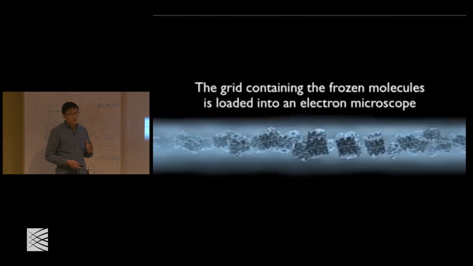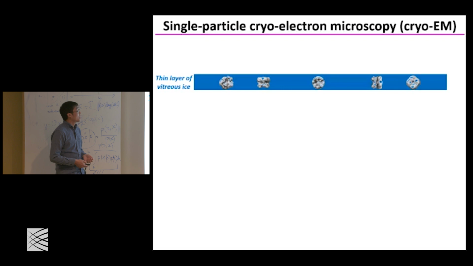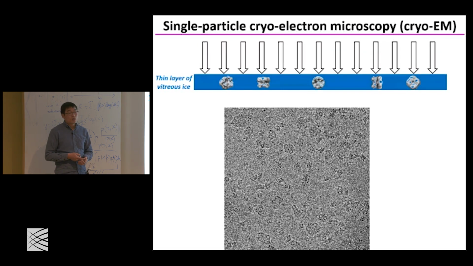So this thin layer of ice with the protein inside will be loaded into the microscope, and then you can expose it with the electron beam. In the electron detector, you will have this so-called transmission EM image. Because a biological sample is very sensitive to radiation damage, since it only contains atoms like nitrogen, carbon, and oxygen, unlike heavy metals, it cannot survive a lot of radiation. That's why there is only a very limited dose you can put on the sample before you completely destroy the protein. The result is that the signal-to-noise ratio of the image will be very low.